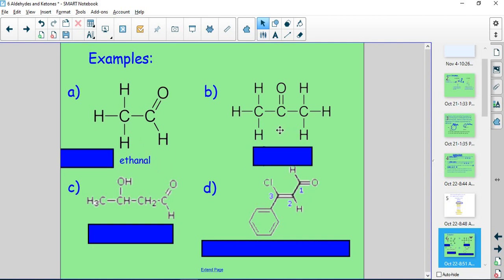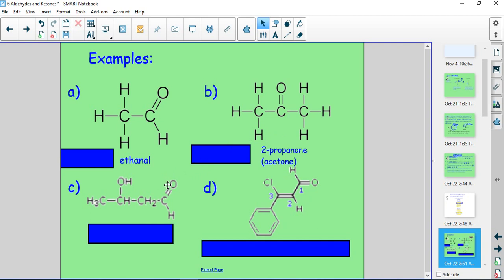If it's a central carbonyl, in other words a ketone, you change the ending to -one. 1, 2, 3 in propane, then we have a central carbonyl. It becomes propanone. Now here there is a 2-propanone. There doesn't have to be if it's implied. There really is no other place to put a carbonyl without making it into an aldehyde. So this molecule can just be said to be propanone. But here is that locant.